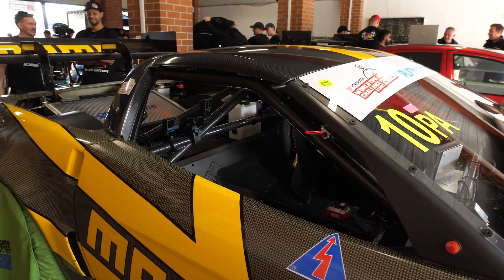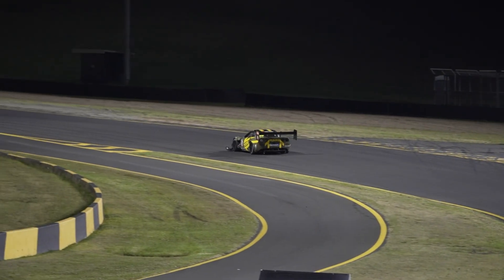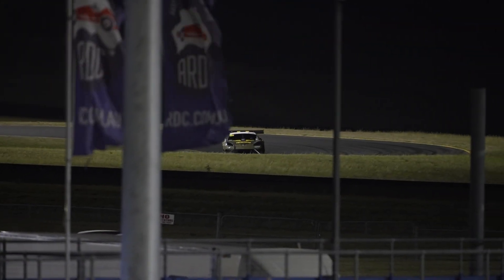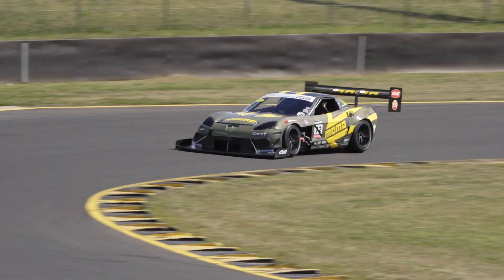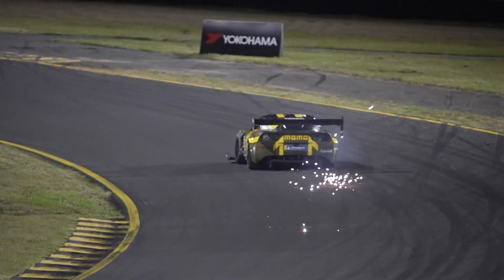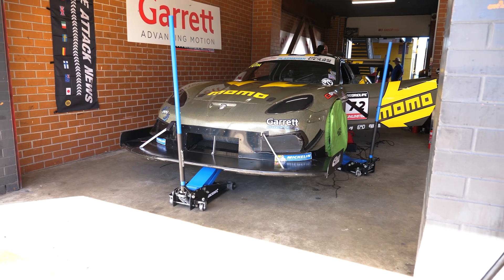Adding that weight — how's that done, ballast of some sort? I'm assuming you're adding it low in the car where you want it? Yeah, so I got some 50 pound lead bricks and added one below the transaxle and then the rest in the passenger seat. I tried originally to put it all in the rear to help it dig out of corners, but it didn't really like that — it kind of just sent me right off track. I couldn't catch the rear end in time. Now I just keep 50 pounds in the back and the rest in the passenger seat, keeping the weight distribution and center of gravity as low as possible.